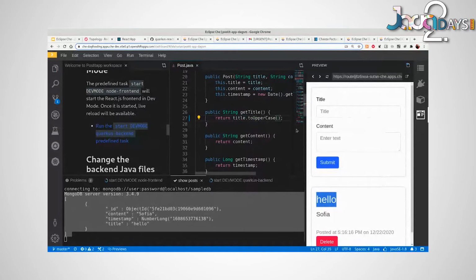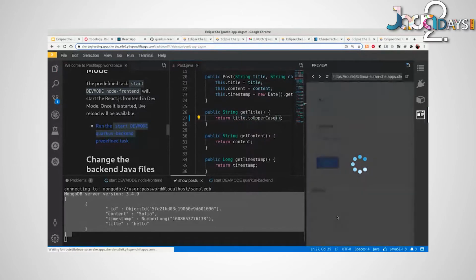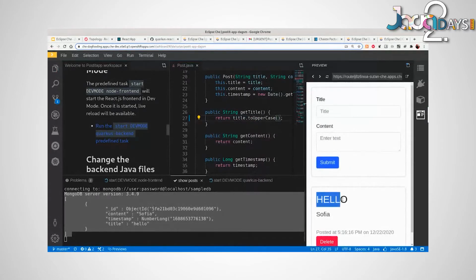So you could say uppercase, for instance, okay, and just hit refresh, and here we are. It's in uppercase.